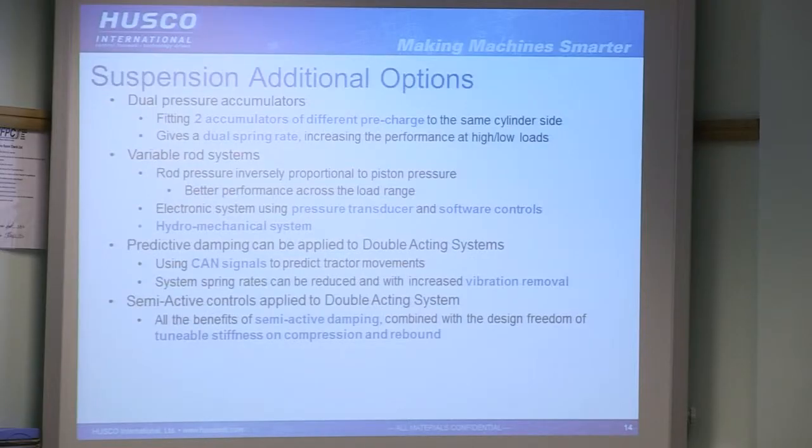This is where, on a double acting circuit, instead of having a constant pressure on the rod side, you vary it. So when you've got that very low front load on the tractor, you can set that rod pressure quite high to counteract that. Whereas when the front load is quite low, you don't have to put that in there, which means your actual rod piston pressure range will be lower. Obviously, lower pressure range ultimately means a more flat curve in terms of the load of the machine versus the natural frequency.